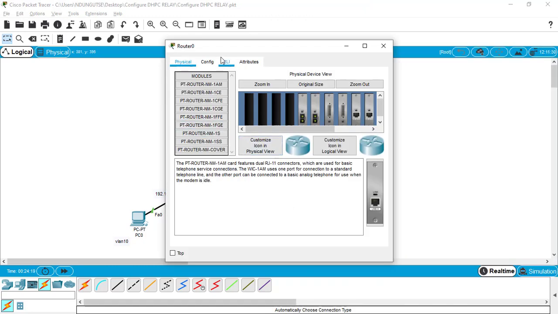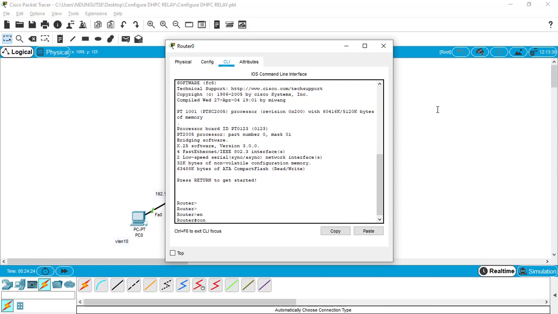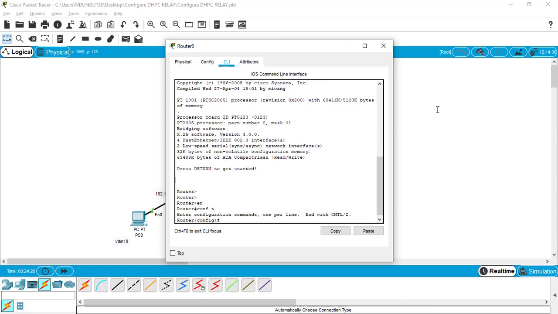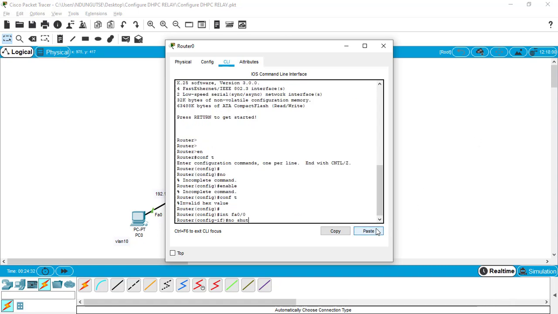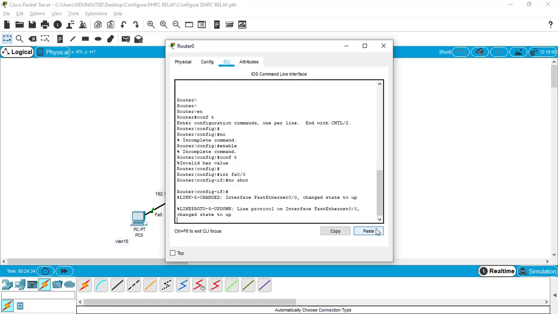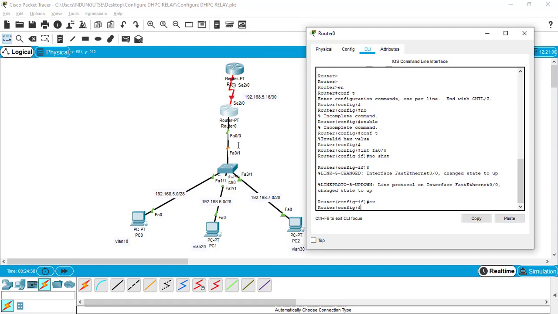Let's first enable, configure terminal, and paste. Okay, now no shutdown, just to turn it on.